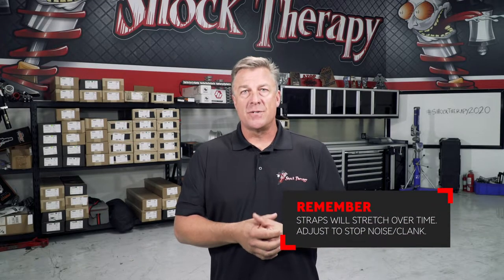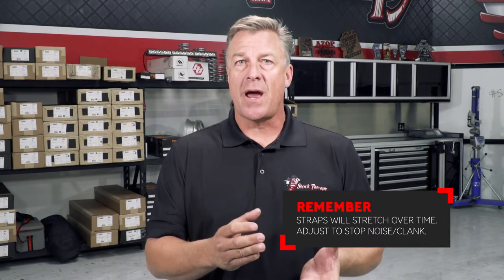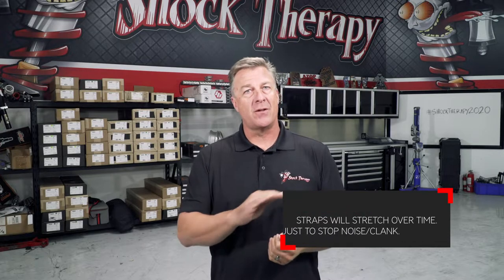Another thing to consider is as you're driving your car for hundreds of miles and you start to hear a clunk that wasn't there when you started, that's a sure sign that the straps have stretched a little bit, it's starting to hang on the shock. So adjust the straps up another quarter of an inch and that clunk will go away. As we've mentioned in the past, limit straps are a wearing item just like brake pads.